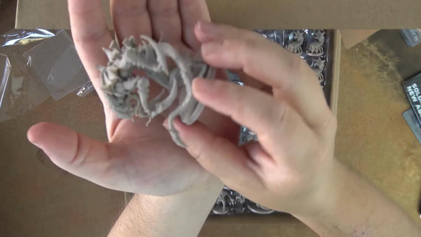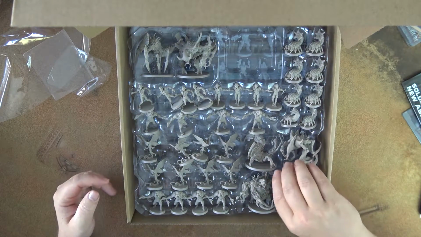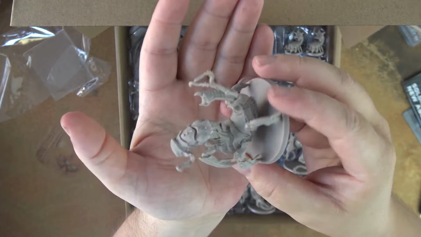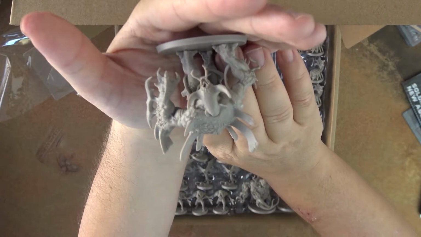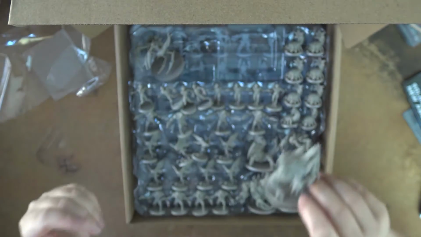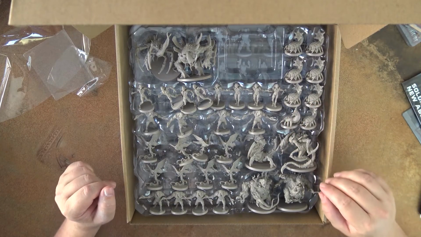Come on, focus. Some more Tyranid-like monsters. Oh boy, this is a bad guy. I like this one. Oh, I should do it like this. Man, there are more minis in the stretch goals than in the core box actually. There are a ton of these smaller minis.